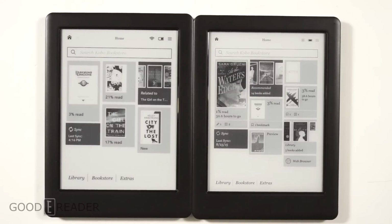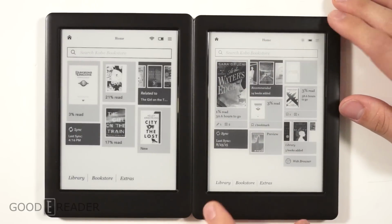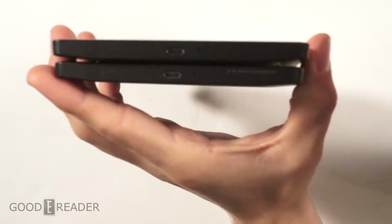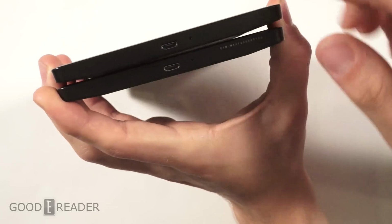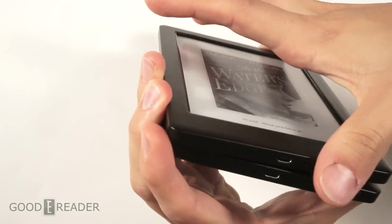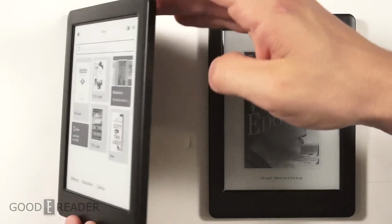Right. So before we get into that, let's look at the hardware. On cursory glance, it looks the same. It sure does. We'll explain why. What happened is that Kobo decided they'll use the Kobo Glow plastic on the Kobo Touch 2.0. So it's using the same shell. And you can tell that by reading the numbers right here on the bottom. It's kind of hard to see, it's etched, CE0560. That's the exact same plastic chassis code as the Kobo Touch 2.0. So they're running the same exact plastic, same exact screen size, a little bit different resolution and technology there.